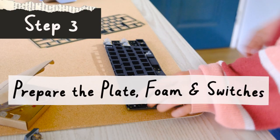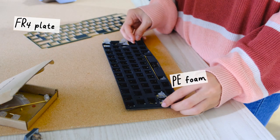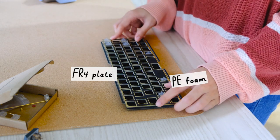Step 3 is to arrange the plate, foam, and switches together. Take the PCB that has the stabs attached and arrange the foam first, then add the plate on top.